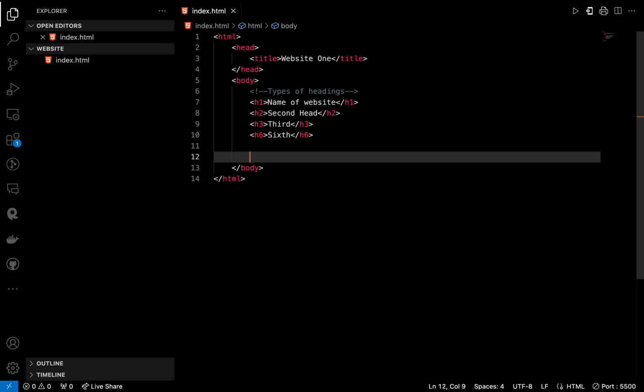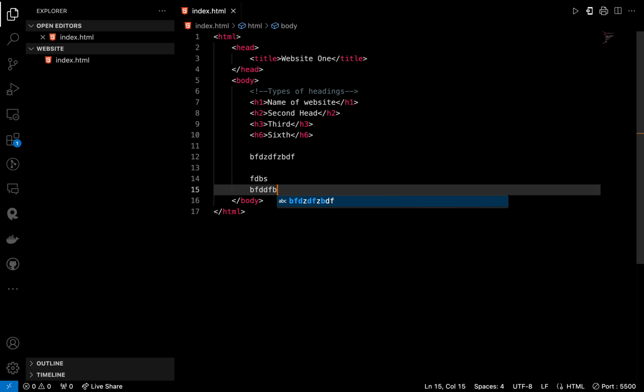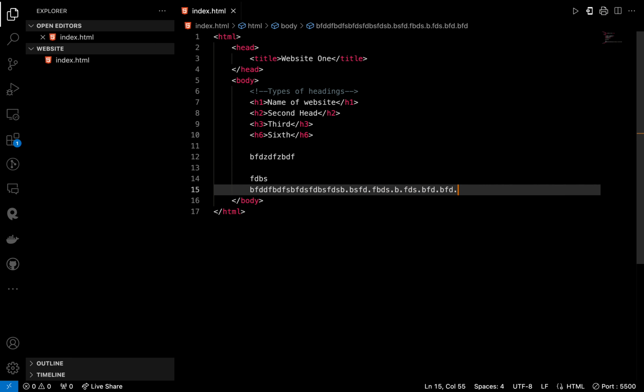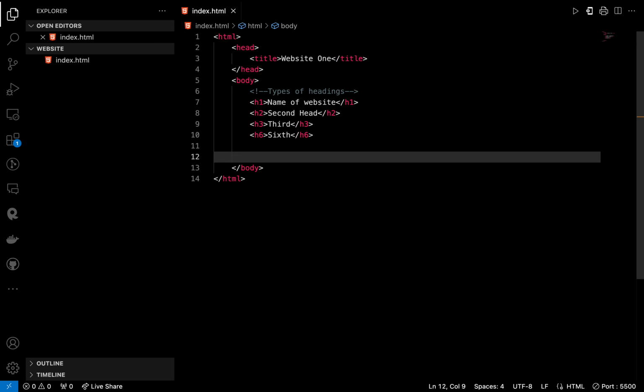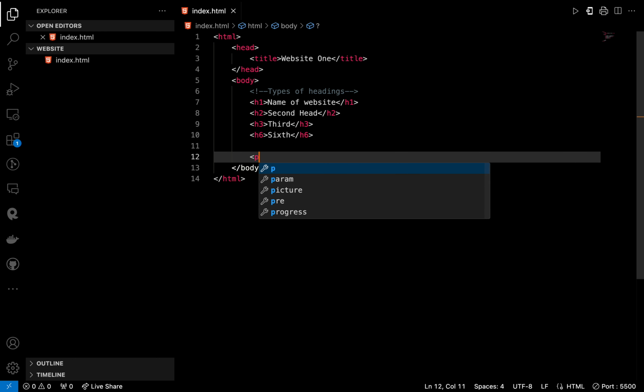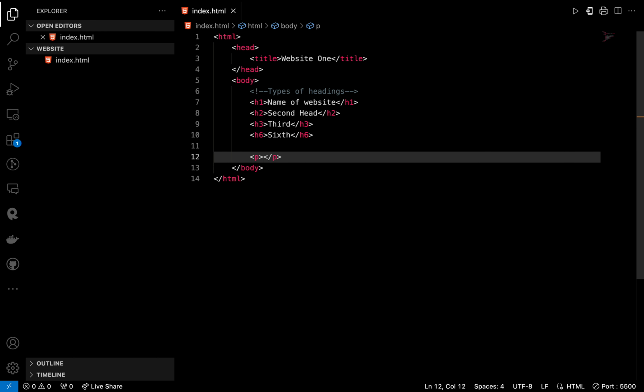and now we need to know about paragraphs. What are paragraphs? So basically, even in your notebooks, you write paragraphs, right? It's basically a block of text that is written in something like this. So a block of text is a paragraph. In order to specify to the computer that it's actually a paragraph, we use a p tag. Anything inside the p tag is called a paragraph.